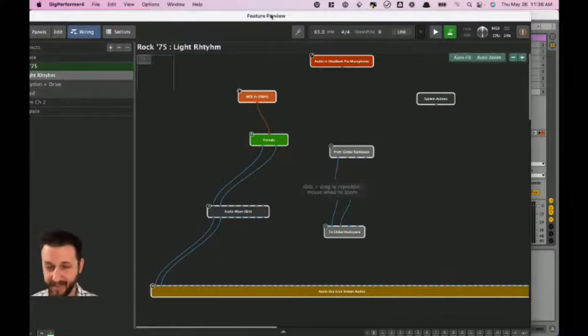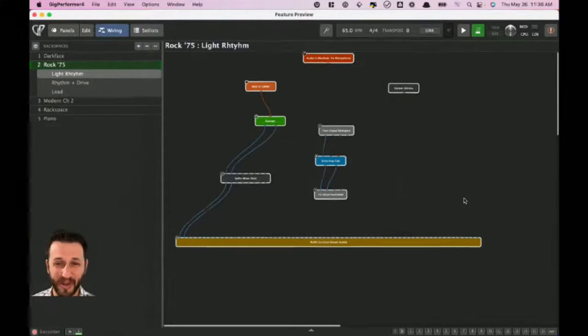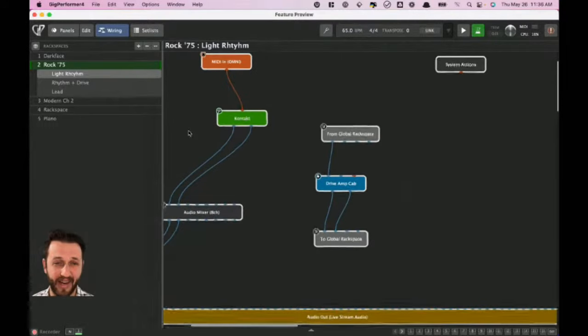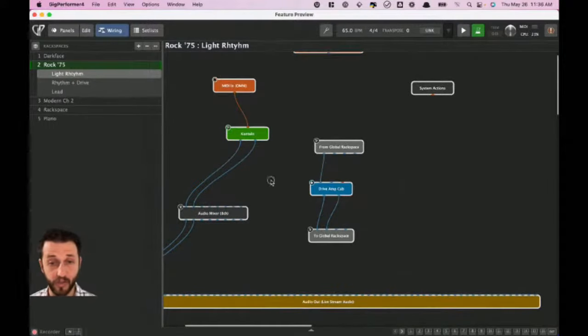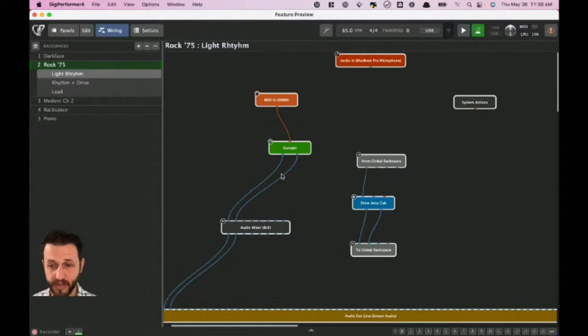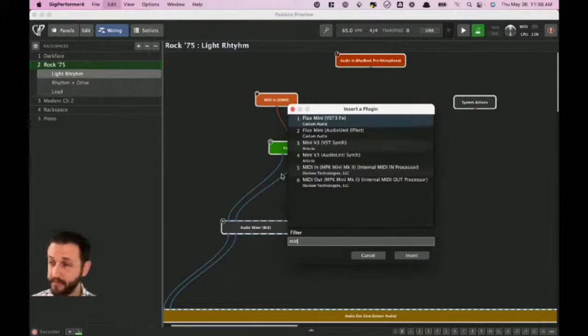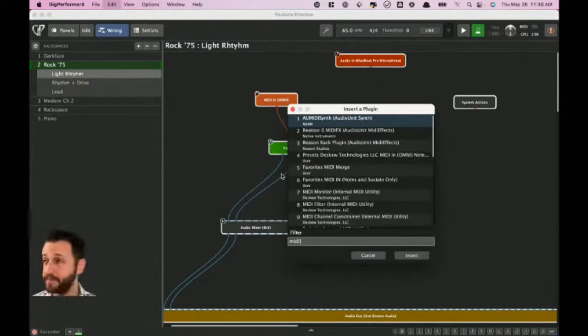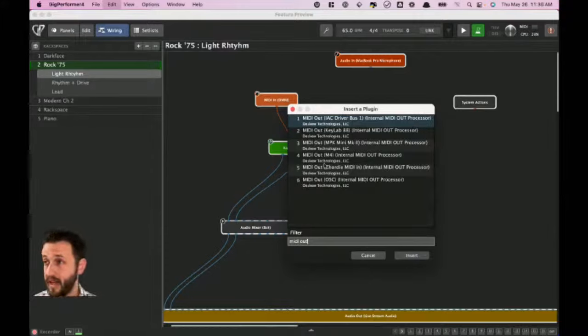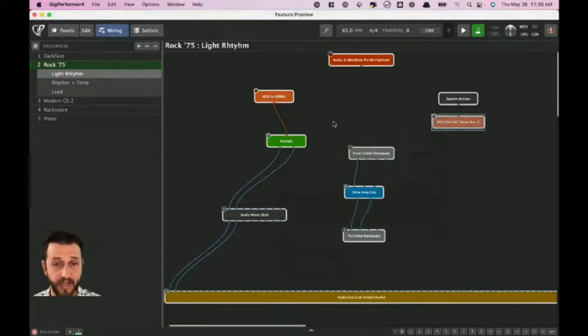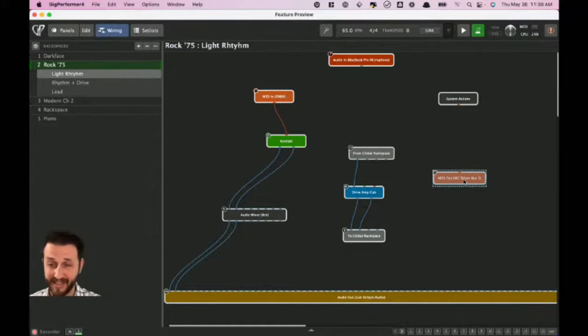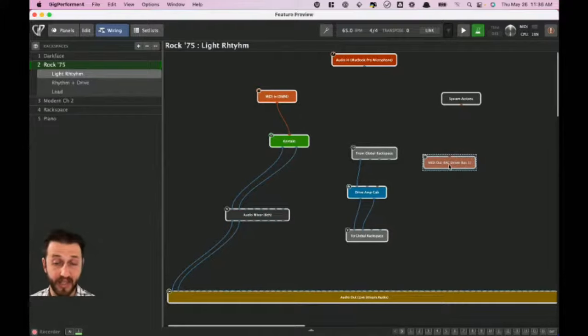By the way, this is we'll call this number 11. If you hold down Command on a Mac and you use your scroll bar on your mouse, you can zoom in and out on your blocks so you can really see what's going on. But I'm going to bring in a MIDI out block here. And you'll see there are a couple of different options that I have to choose from. I'm going to send it to my IAC driver because I actually don't use any external gear. Everything I like to keep pretty in the computer. So I just drop it in and I'm sending it to my IAC driver.